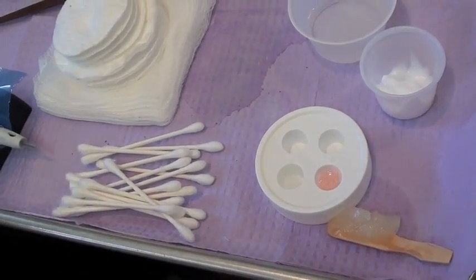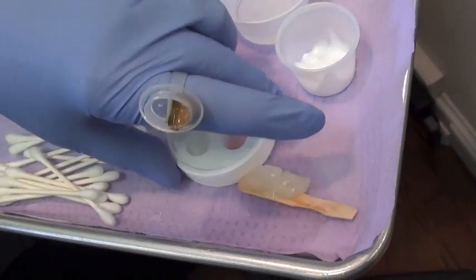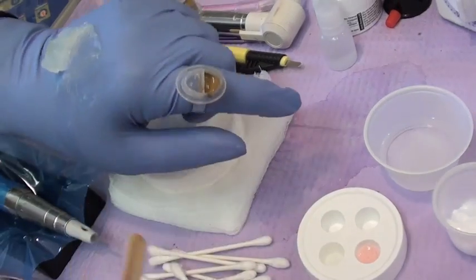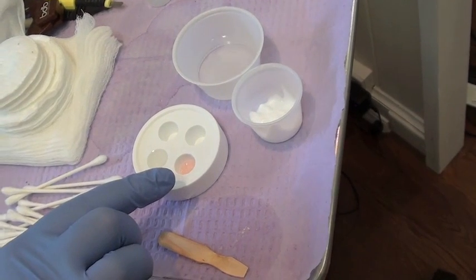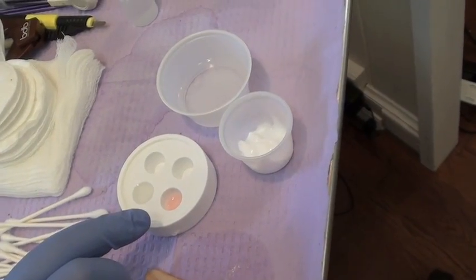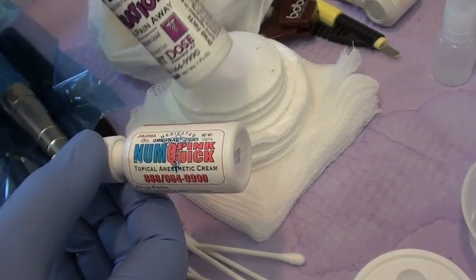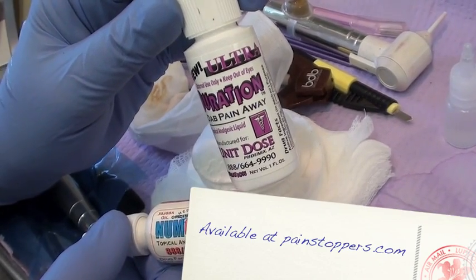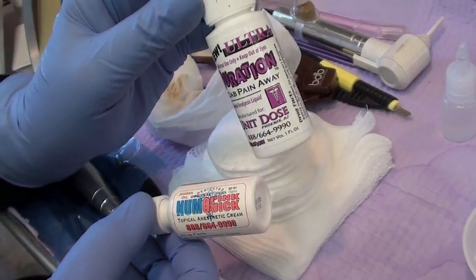my topical anesthetics, which are, here's NumPot on this spatula here. I'm going to put that on the back of my glove because I use NumPot a lot to clean the skin. This is Tag gel, and this is NumQuick Pink with Ultra Duration. And this is, of course, what NumQuick Pink looks like, and ultra duration is this. So we've made our own cocktail, and we use this for brows and sometimes lips. The skin does have to be opened a little bit ahead of time.